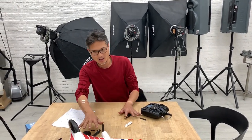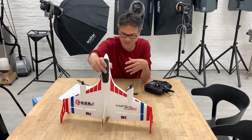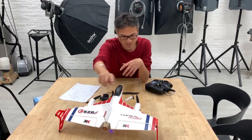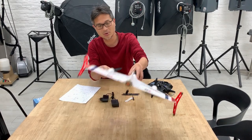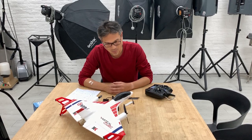If you are a fixed wing pilot and you don't need the runway, there is a trick I will suggest. First, take off these two fins, or wing landing gear, I don't know how to call it. You can take out this one and this one, and also the nose gear. The advantage is you get a lighter airplane. You can fly a little bit longer, maybe 30 seconds more. It's not one minute more.